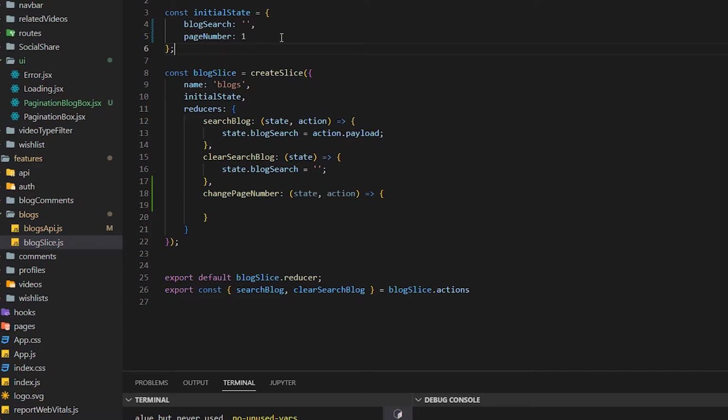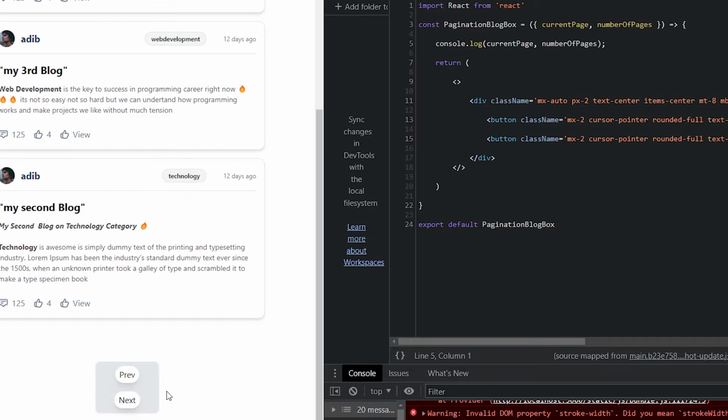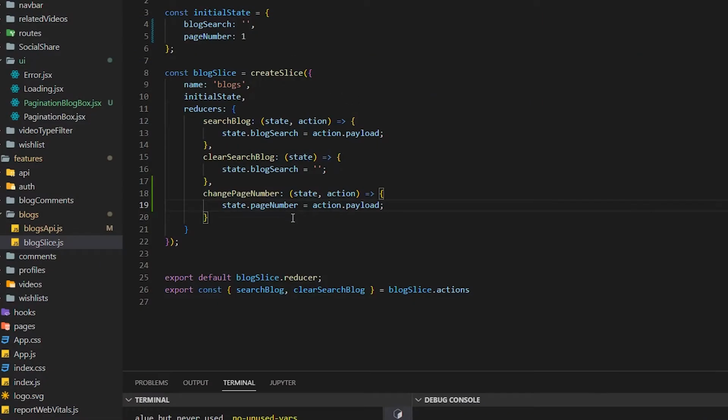Then we go to state.pageNumber, and that comes from our action.payload. This means when a user clicks on this next button, it should give us page number 2, and it should be stored inside this state. Then it will increase to 2, and when a user clicks another button, it should give us the information from page 3, if it has.